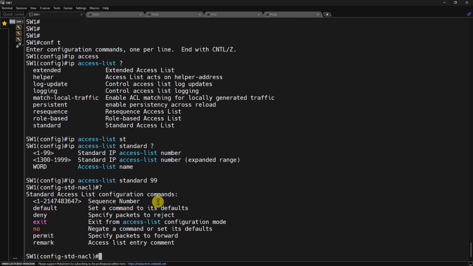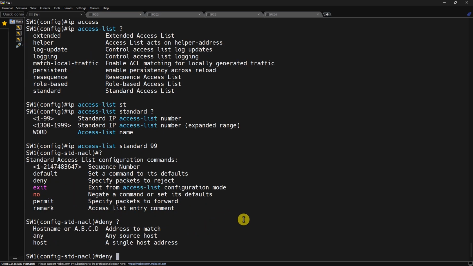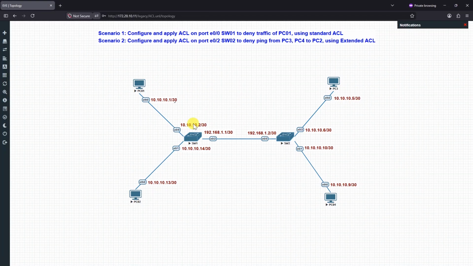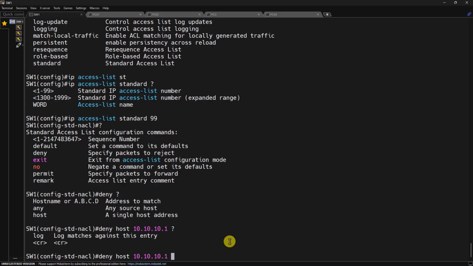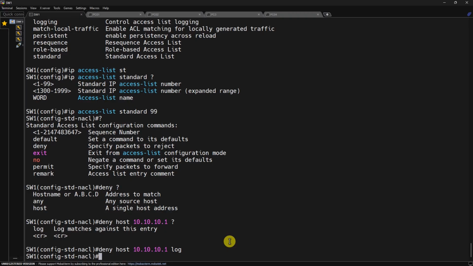About the sequence number, Cisco IOS will assign the number starting from 10 automatically, so I will ignore this sequence number. Because I would like to deny traffic, I use the keyword deny and follow with the source IP address. Because I would like to deny only one PC, I use the keyword host and follow with the IP of this host, 10.10.10.1, and I don't need the wildcard mask because I use the host keyword. If I want to log traffic, I can use the log keyword.